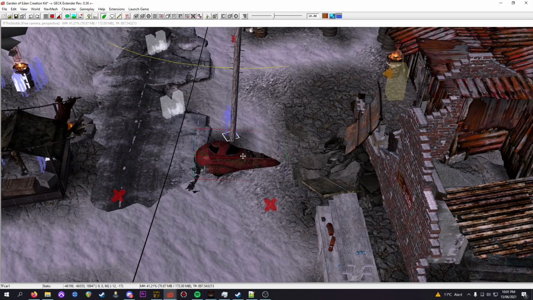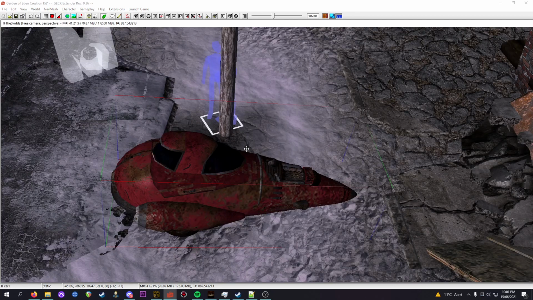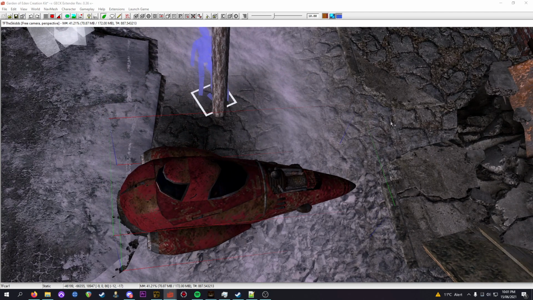A static is what is known as a base object or a base form. This car that is placed in the world is known as a reference to the base form. Anytime we want to create a new car, we can drag an object from the render window. That is that car, and it will be placed as a new reference. So if you understand that, that's basically the major principle of understanding the difference between what a base form is and a reference.